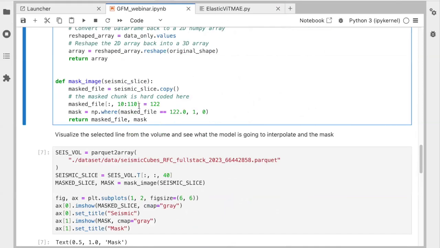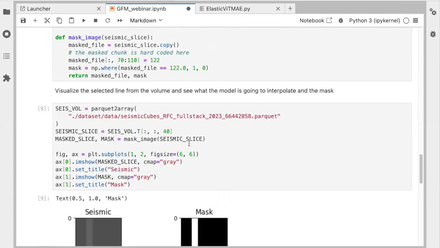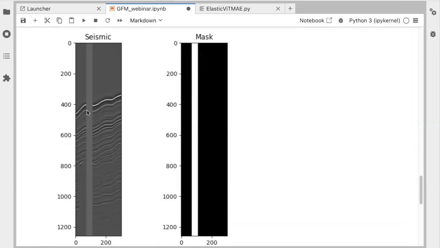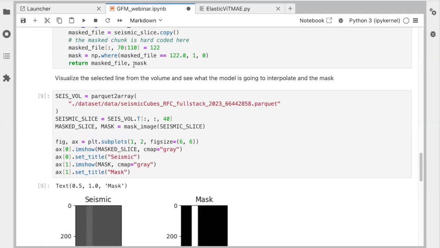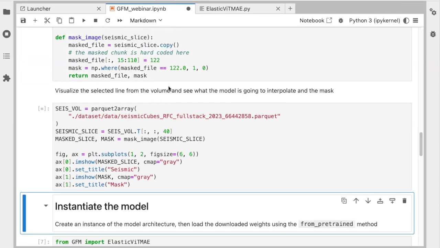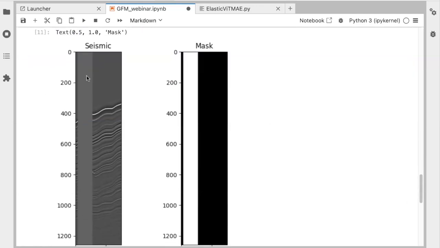If we want to change our mask size, let's say we want to start it at line 70, make it a little bit smaller. We can change that. And you can see it's now a skinnier mask here on our data set. So these are things that you can play around with in this tutorial as you're working with it, learning about it. For this case, let's just go from 15 to 110, pretty good chunk that we're taking out of the side of this slice of seismic.